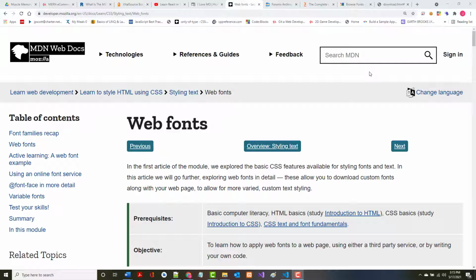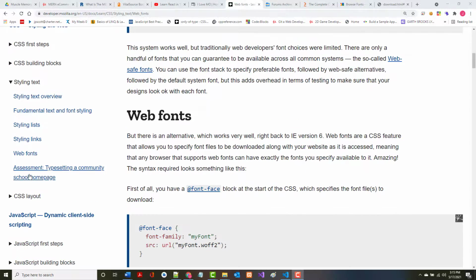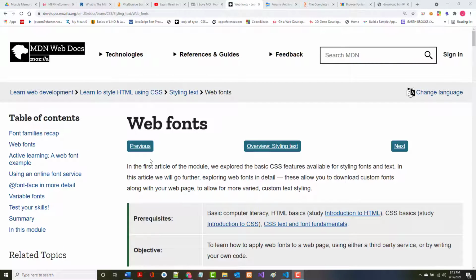Jeff Scott of Rankin Technical College, and as part of the Rankin Technical College AWD 1000 Web Development Technologies class, I've been creating a series of video presentations based on the Mozilla Developer Network Learn Web Development series. I'm on the CSS styling text, so I'm down to here, and I'm at web fonts. One more to go, then the assessment, and then we'll jump into the real fun stuff when we talk layout. So, web fonts.